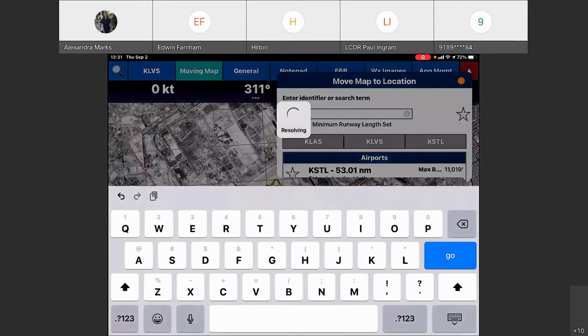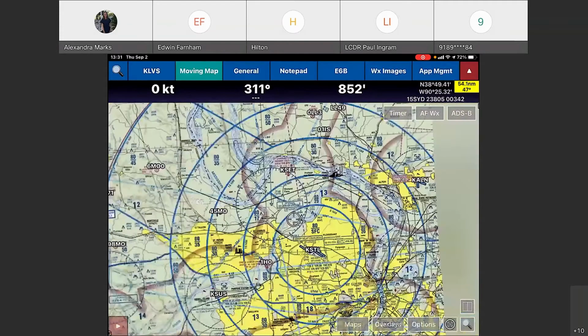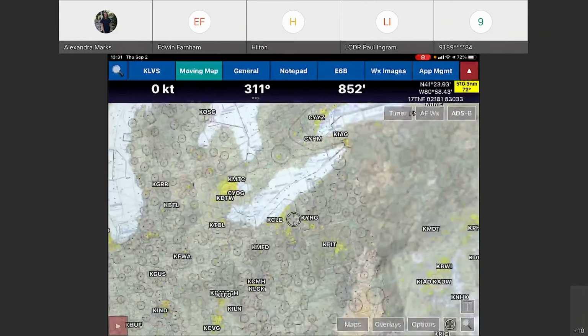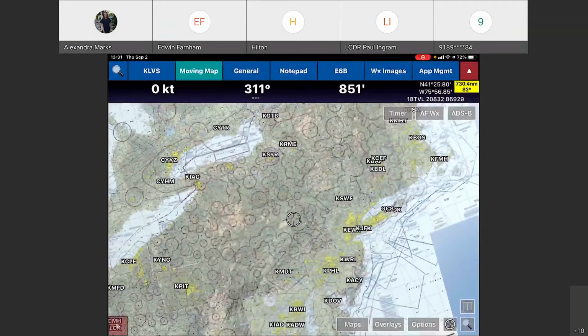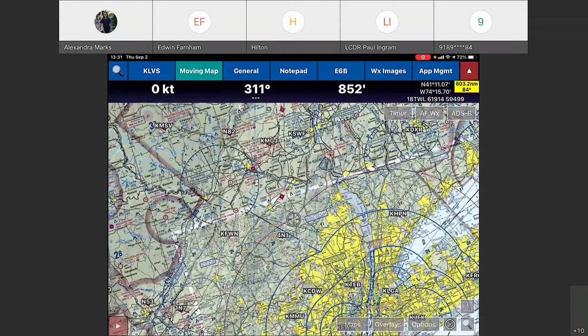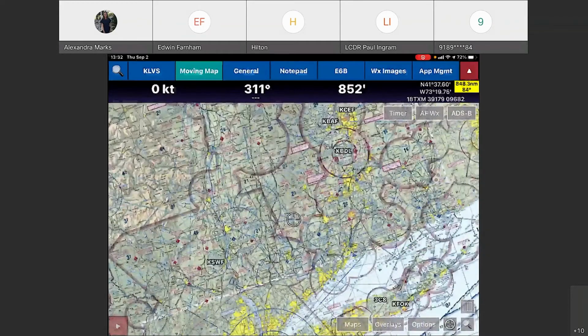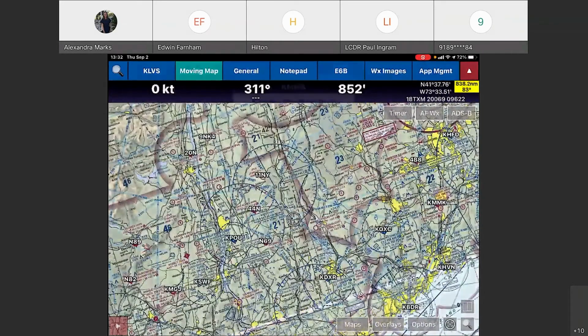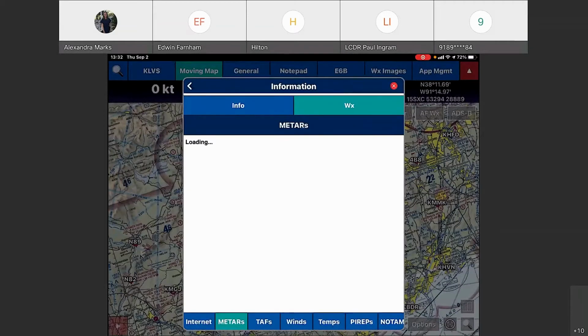So what we're going to do now is we're going to go to different airports and just take a look and see whatever weather is available. I know there's weather up in the northeast. So what happens is when the METAR gets read into Aero app, there's actually logic in the code that goes through and determines, based on the visibility and the cloud cover, whether it's VFR, marginal VFR, IFR, or low IFR.